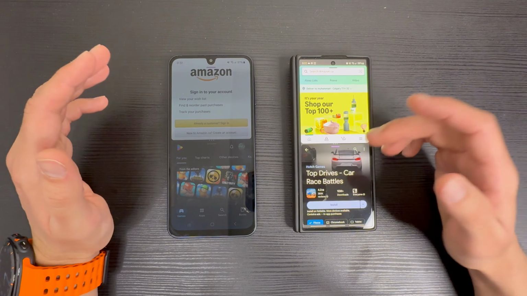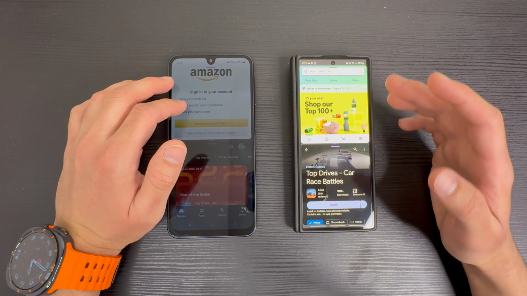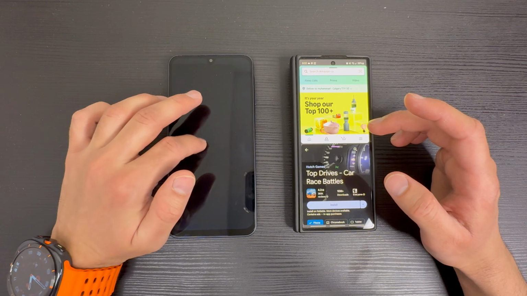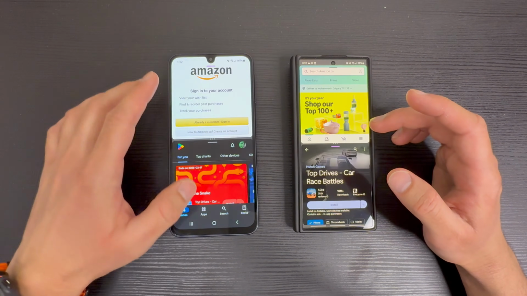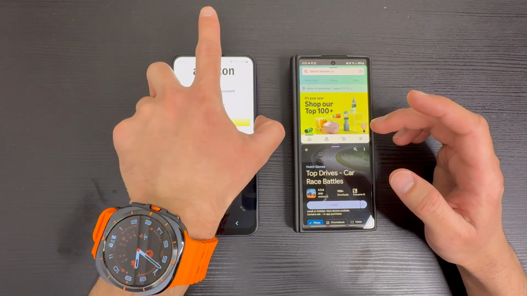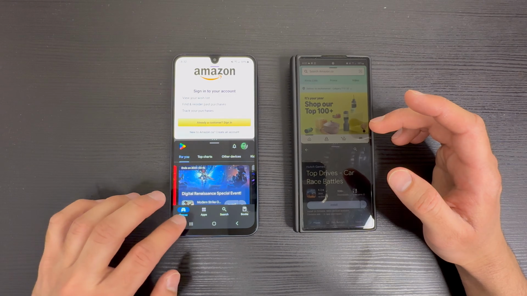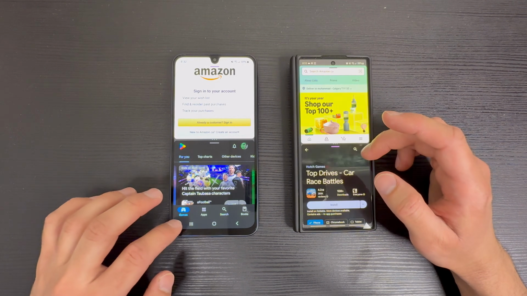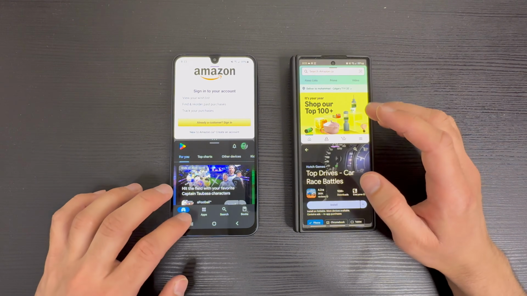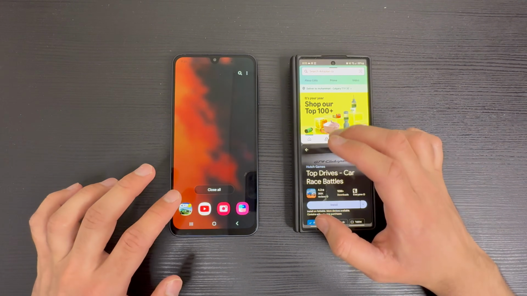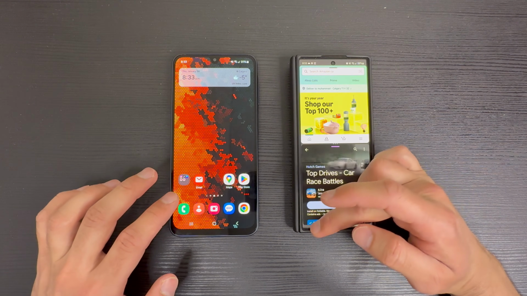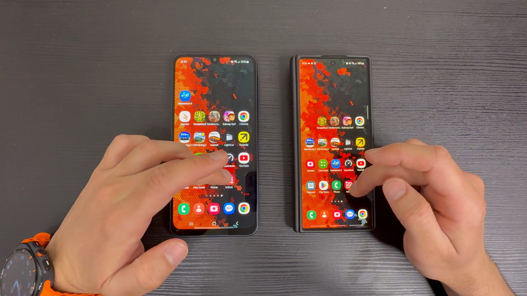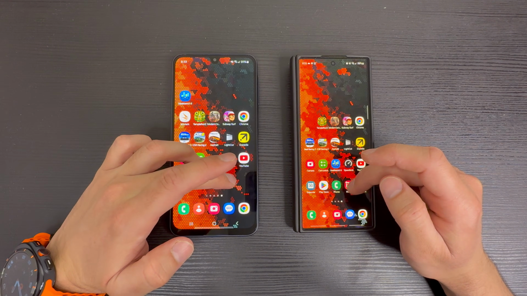That will be the S series. Even the S24 will be. You can just get that one, and that will do the job much better than the A16, because that's a flagship phone. So obviously that would be much better than the A16 and would be comparable to the Z Fold 6. So yeah, we'll just go ahead and run some speed tests on this one. First we'll try to launch InShot. So 1, 2, 3.